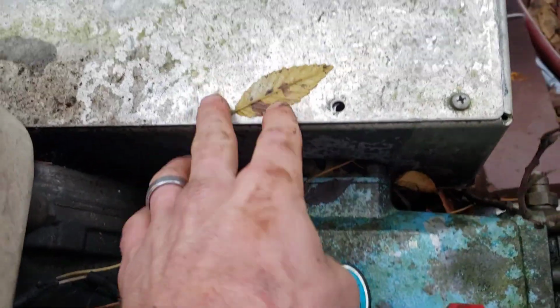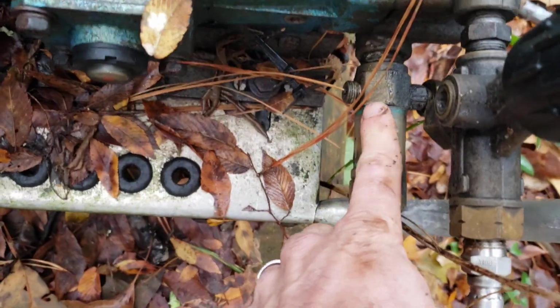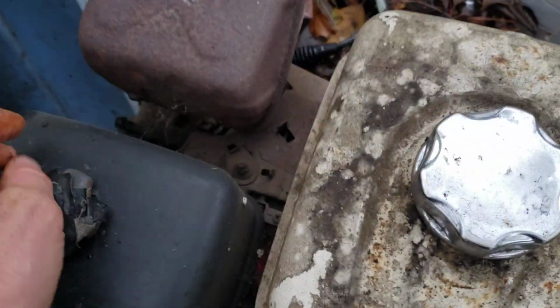But this cap pump right here, it's a belt-driven system. There's a belt inside there, and this is a little custom. You put this on yourself. It's on my new one as well. But yeah, I need to put some Marvel Mystery Oil.